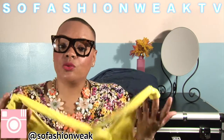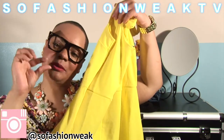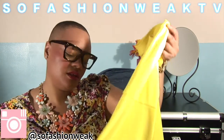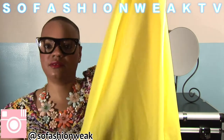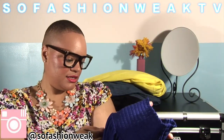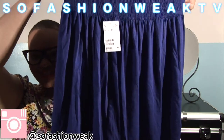I got this dress in a size medium — the medium fits me perfectly — and it was $12.95. I also got it in a blue and white stripe; the stripes are kind of small. The dress is in the wash right now so I can't show it, but it's made exactly the same and gives you that sailor-type feel because it's navy blue and white — gorgeous for $12.95. Moving on, the next piece is a skirt that retailed for $12.95 — it's a nice thin summery skater-type skirt. I'm gonna call it a skater girl skirt.